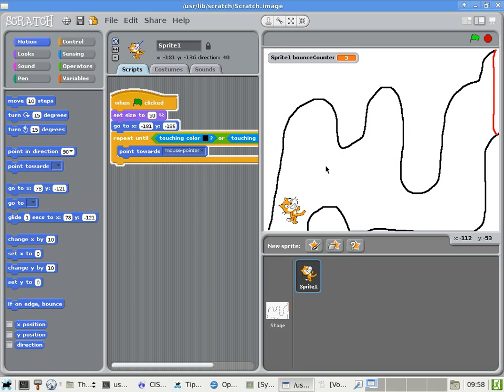It's not fancy. It will have a problem because when the sprite is at exactly where the mouse pointer is, then what is it going to do? It will keep flip-flopping because one move will move it beyond the mouse pointer, so the facing direction will be exactly opposite. So it just kind of oscillates and has a little spasm problem at that point.